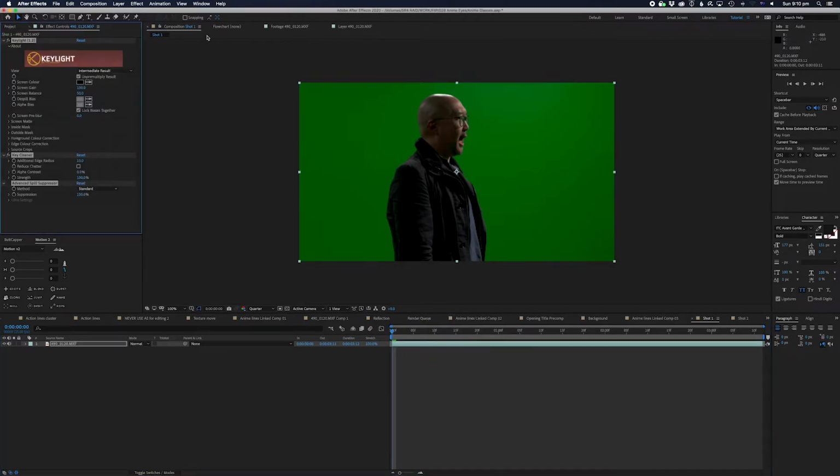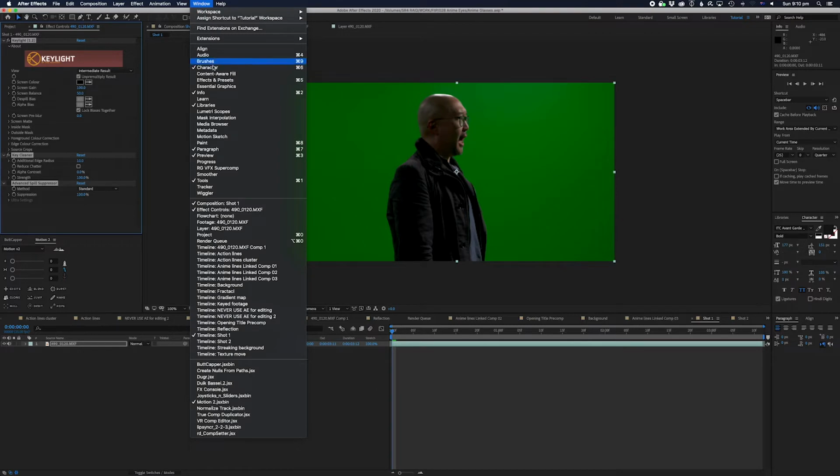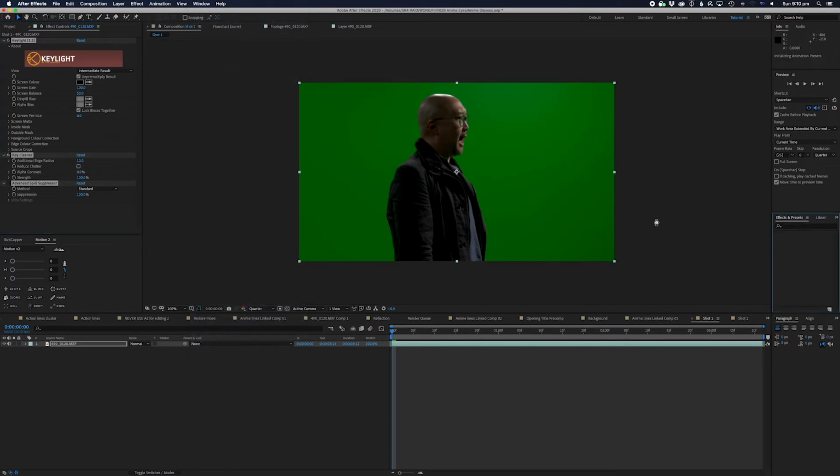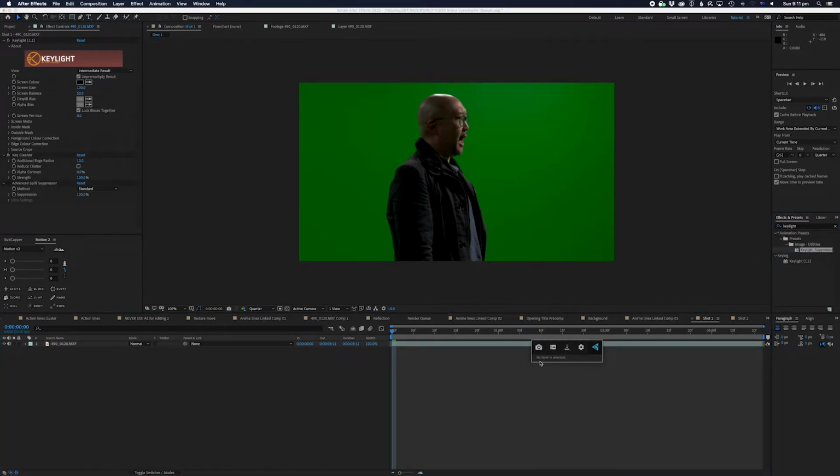Now, if you need to find out where the effects panel is, you can just look for Window, Effects and Presets. It'll come up over here. And this is a long, laborious process of getting the effects panel coming up. It takes a while to load up, and you look up Keylight, and we're looking for our thing, and we just pull that on, but we're not going to do that. We're going to use FX Console. Again, Control Spacebar. Look at that, it just brings it up. Alright, so we've added that in.